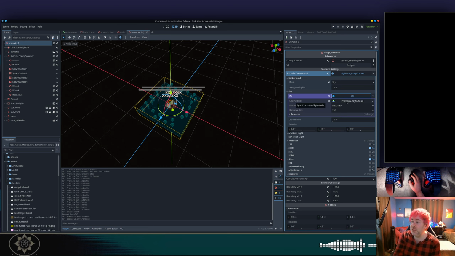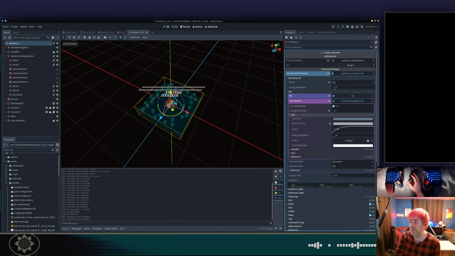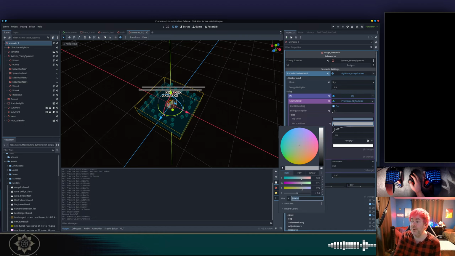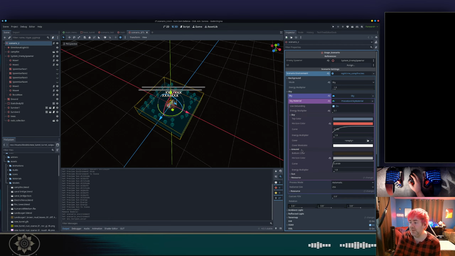We have a procedural sky material, which has a bunch of options. Right? So we can do a horizon color. So maybe this is like dawn. Lots of options here.